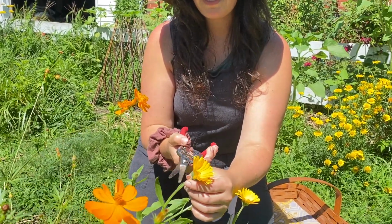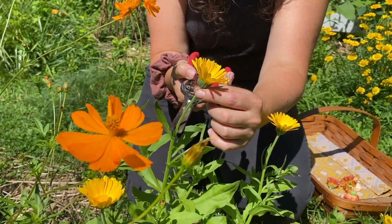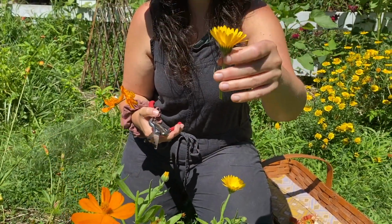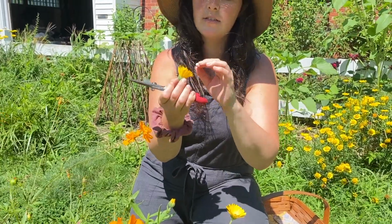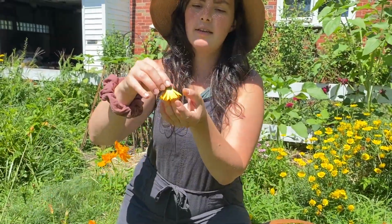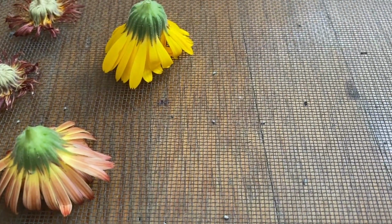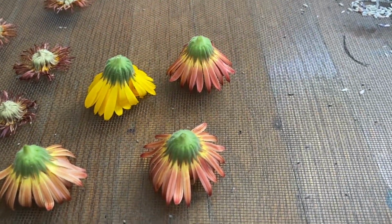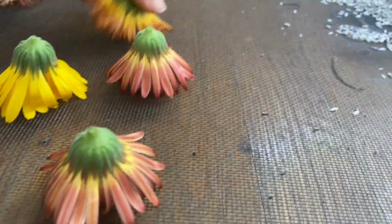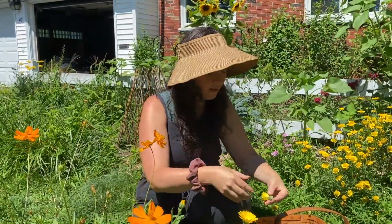So I'm gonna cut it right back. I can probably cut it back to that small one, but I kind of like to cut it back to the larger. And I'll have my head like that. I'm going to cut the stem off. I'll just leave it on the ground. And then when I dry it, I'm gonna dry it face down like this. Sometimes we use baking pans. It's more preferred to use something like we're using, a window screen, so that it gets some airflow underneath as well. And there's no chance of mold or anything like that.